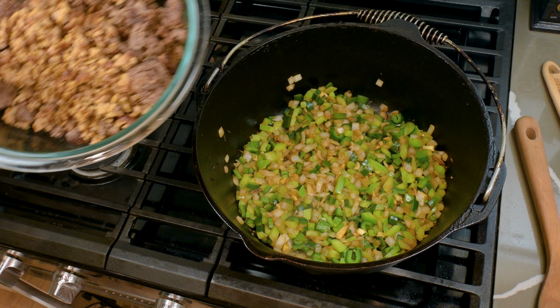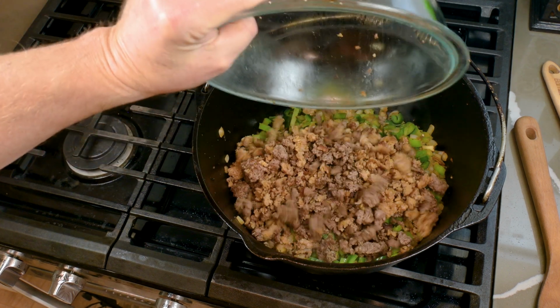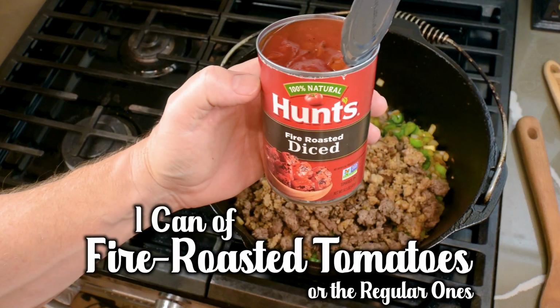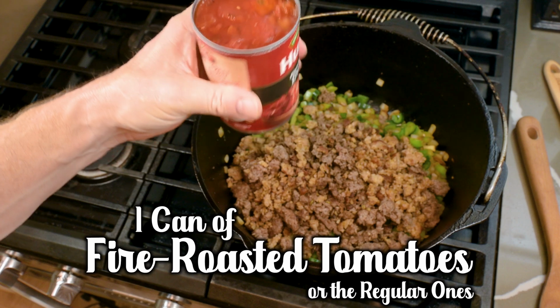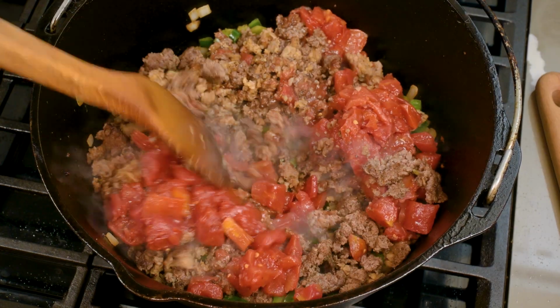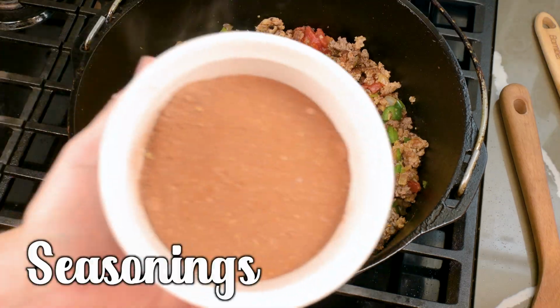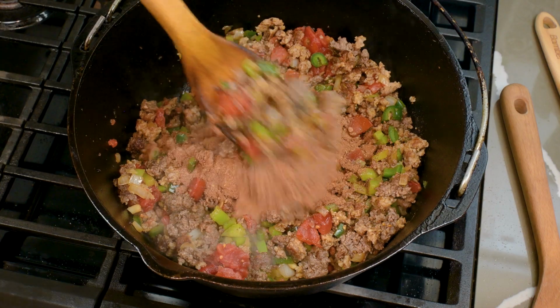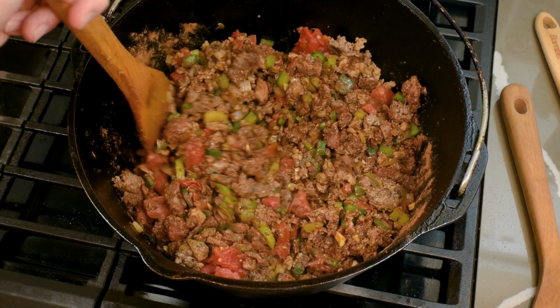Add the beef and the pork back to the pot. We're about to add the seasonings. I need to add a bit of moisture first, and that can of fire-roasted tomatoes has just the perfect moisture to get everything started. Mix everything about. Now dump the seasonings into the pot and mix it all about again. Now the house is starting to smell like chili.